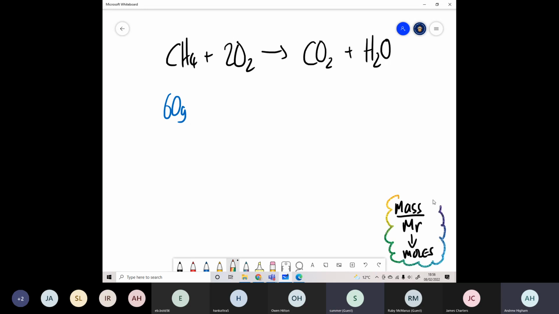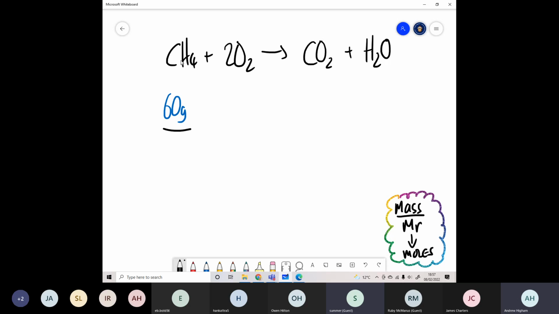Here we go, it's the rainbow pen. The first thing we need to find out is the number of moles. So if they just give us 60 grams, that's enough for us to be able to work out everything. So the number of moles of oxygen we will need, the number of moles of carbon dioxide we will produce, the number of moles of water we will produce, and also the masses. Because as soon as they give you grams, you should be thinking mass. Okay, so the mass in grams over the MR will give us the number of moles.